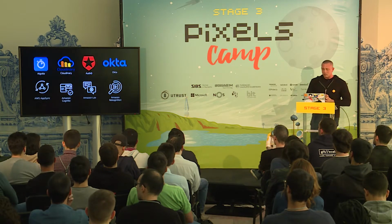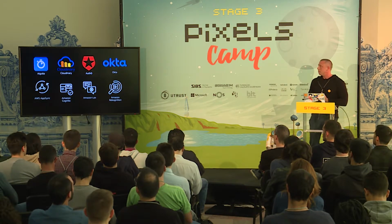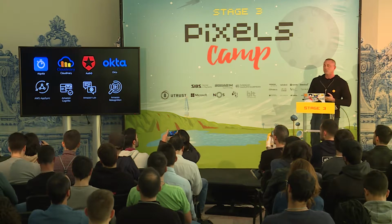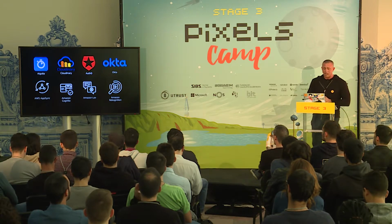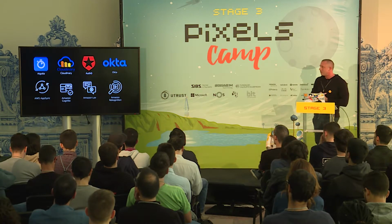So what are some examples of these serverless, serviceful services? Algolia is a search service that's out there that's really good. Cloudinary does media management. Auth0 and Okta do authentication. There are literally thousands of these services out there. This is just a few of them that I'm highlighting because these are more well-known than the others. And then on the bottom are some of the AWS services that we offer.